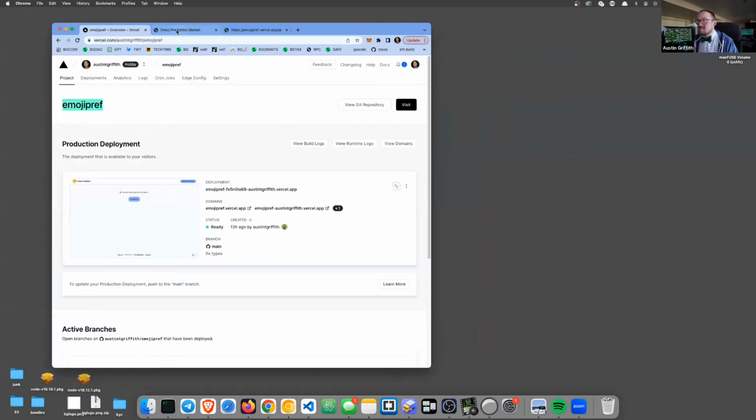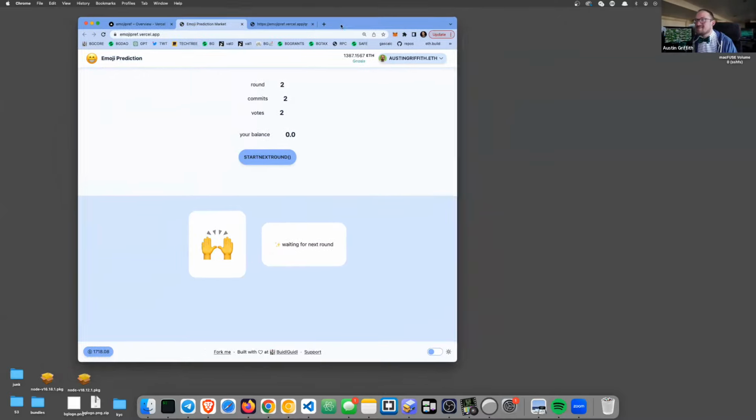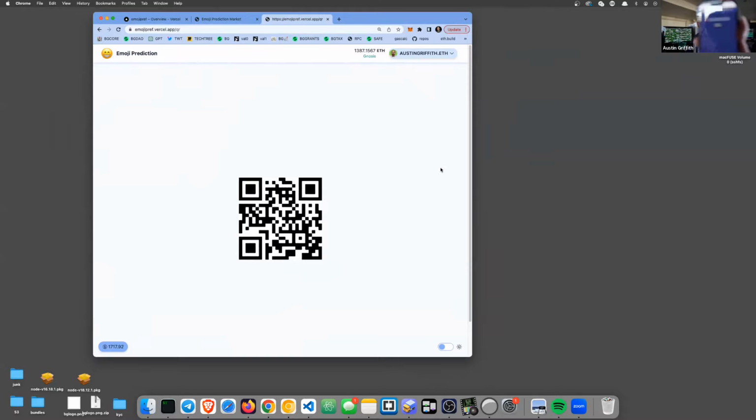It's deployed to Vercel. It's built with Scaffold-Eth 2. I'm learning new Scaffold-Eth 2 paradigms every day, I guess. But to start the game, I had this QR code. So basically I gave a talk, and then after the talk, I put this up on the screen. And if you open up your phone's camera and point it at the QR code, you should get basically a burner wallet on Gnosis.